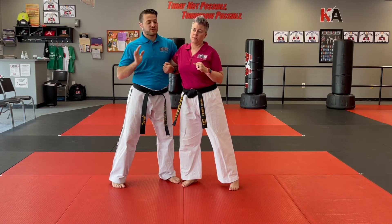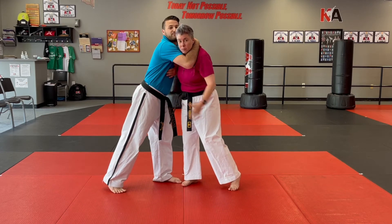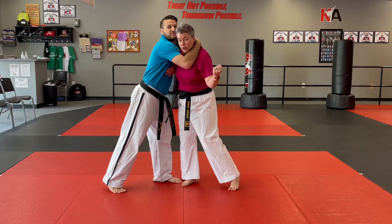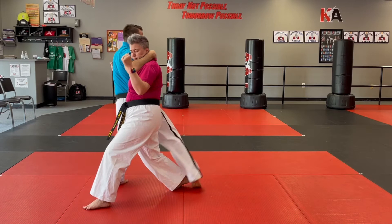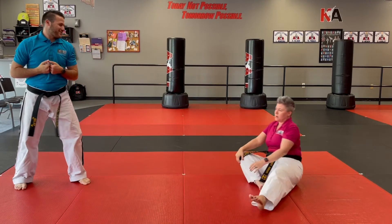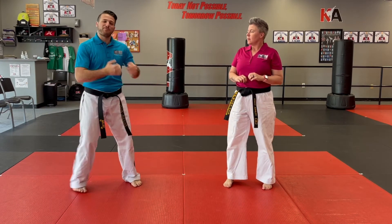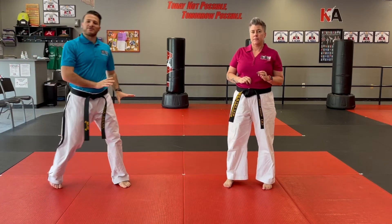From here I need to secure — I'm going to grab the neck. I shoot my hand through and grab the neck. This prevents them from hitting me in the face with their other hand. From here, I pull forward, step around, and boom — throw them down on the ground. In an actual self-defense situation, when you pull, you step around, twist, and drop it fast, then get back and get away.